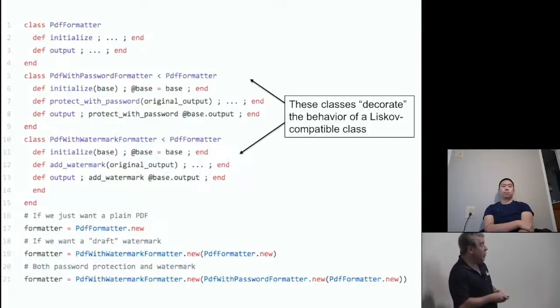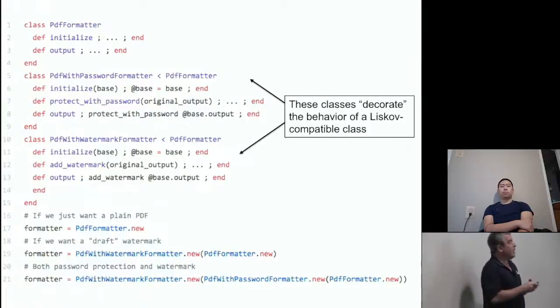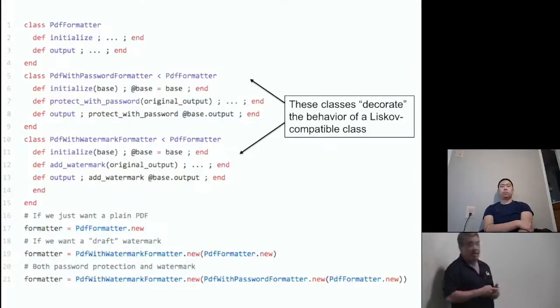But now, once I have this formatter, I can actually also stack it 3 deep, because anything that is a valid subclass of the base class can be passed in as the constructor. So now I can start with a PDF formatter, decorate it with password addition, and decorate it again with watermarks. And the thing that I still have, the formatter, is still something that could be called anywhere that PDF formatter could have been called. So from the point of view of who's doing the call on the formatter, it behaves the same way. It has an output method, but I can stack the decorators in any order that I want.